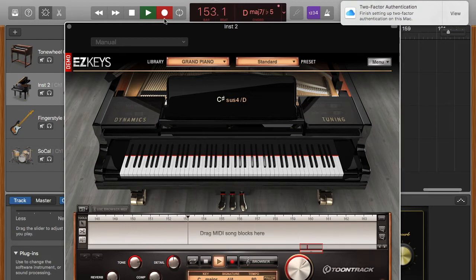Most of the time this chord is used to give back to the one. If you use it on the six, it's used to go to the two. It's also considered — well, not necessarily a tritone sub — but another way to voice this chord. Remember the seven-three-five and three-seven-nine voicings.